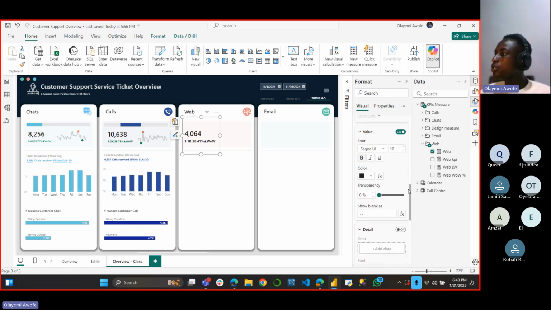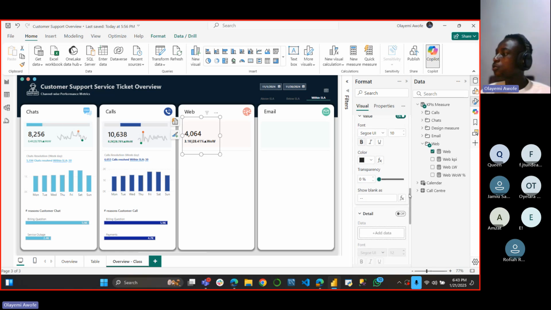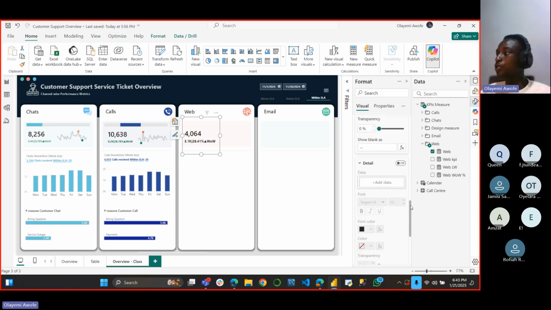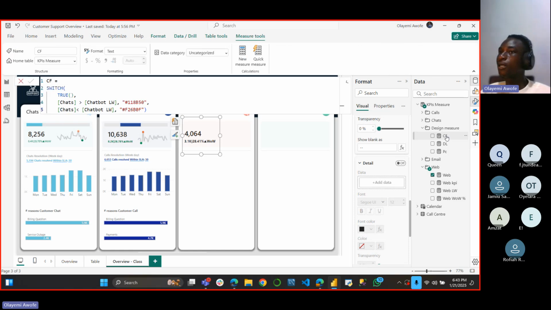So now I want to give it color. Inside my design measure right here, I have conditional formatting. This conditional formatting is using switch.